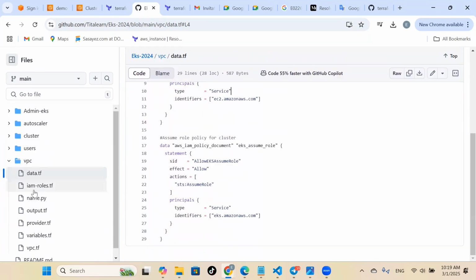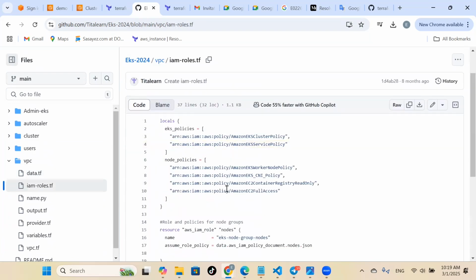Okay, now I'm going to show you the IAM roles. So now, this is the total policy which your nodes are going to be using. I told you we'll have 4 policies that must be attached to a role. I earlier explained to you that while we'll be provisioning our EKS cluster, we are going to create a role, and when we create those roles, policies will be attached to those roles, okay?